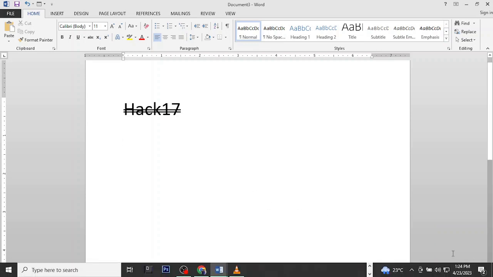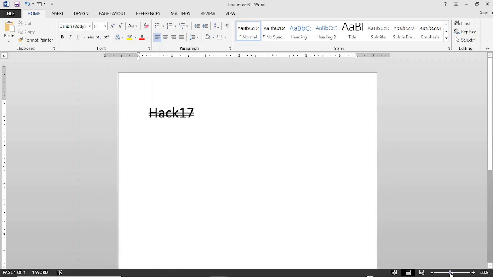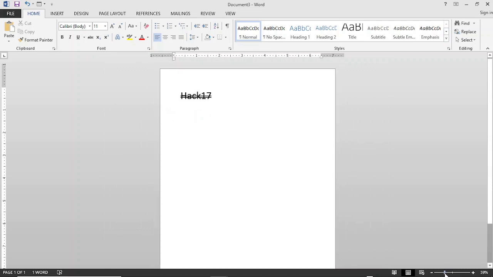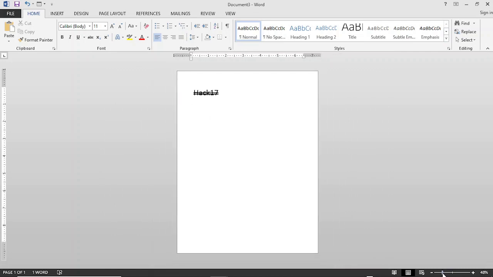Down here you have the zoom control, and the zoom control is from this little subtraction sign to the addition sign here. It's controlled using this little bar. If you move this bar towards the subtraction sign, you're zooming out, and this makes whatever you have on that document smaller.